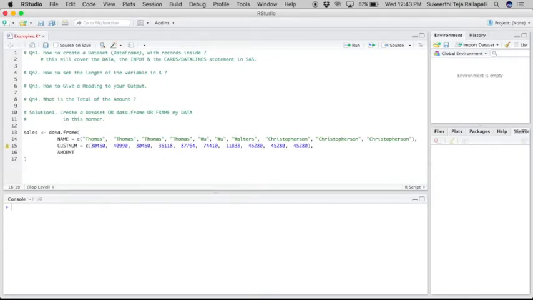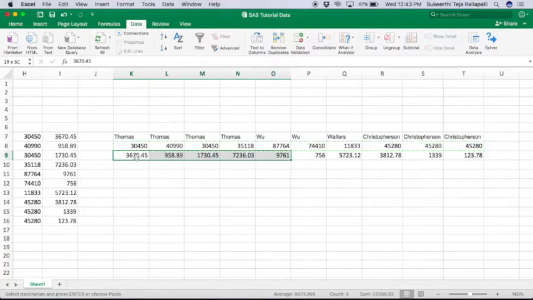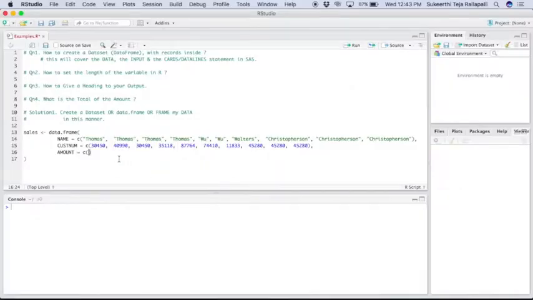The last variable is amount. Copy this information, paste it here, separate them with the required grammar, and there you go.